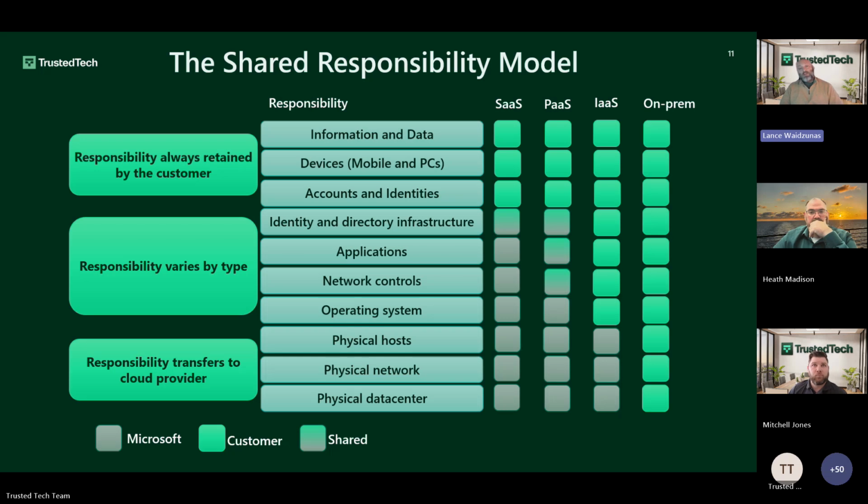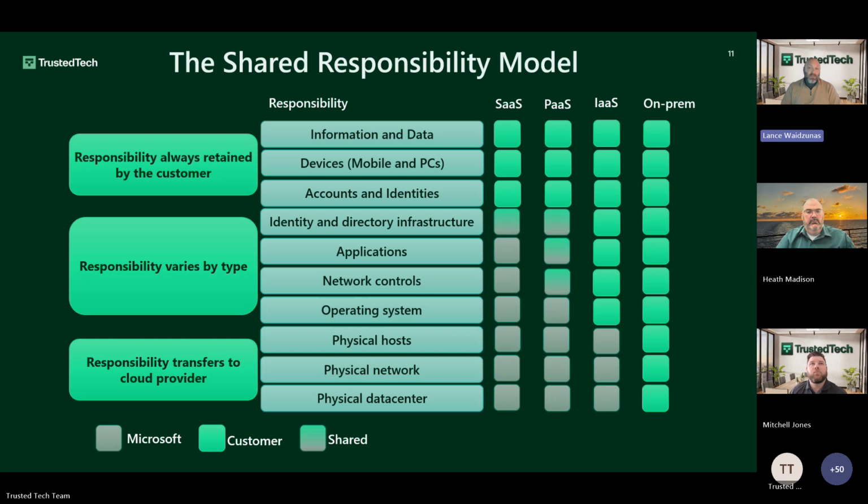When you start migrating workloads into the cloud, your first step is going to be into infrastructure as a service. And what that means is your virtual machines and all that stuff still kind of function like they did on-prem, but now it's no longer your problem building the data center, maintaining the hosts, maintaining the network. Your provider takes care of that. In this case, Microsoft with Azure.